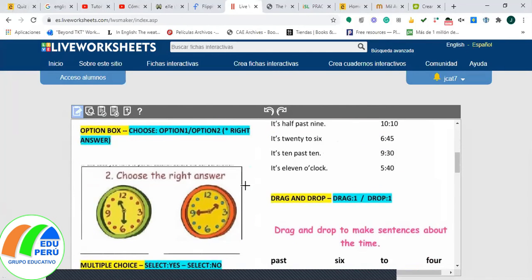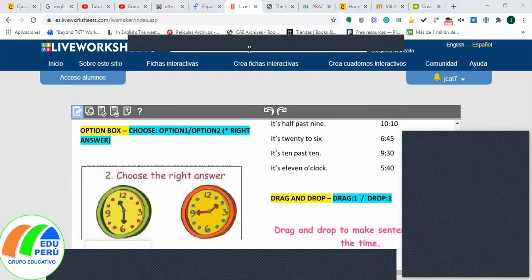Now, the other option, notice when they are going to choose. They are going to choose some answers. So again, the square, remember, all of these activities, you are going to do it with the square. All right, so you create a square here, and now you have to write a command. Notice, what is the command?